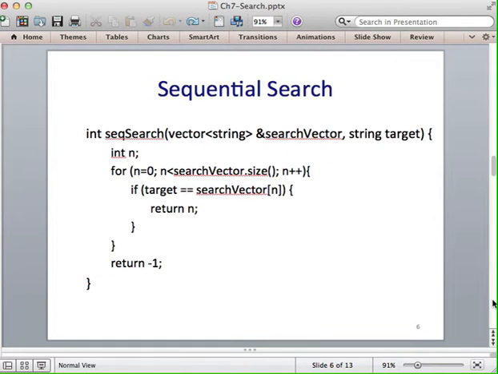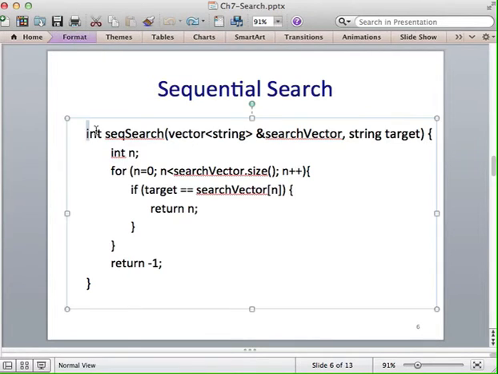So here's our function for implementing sequential search, and as you can see, it returns an int, which is the integer location of the, in this case, string that we're looking for, or -1 if we don't find it. And we're passing in two parameters, the vector of strings we're searching and our target string.